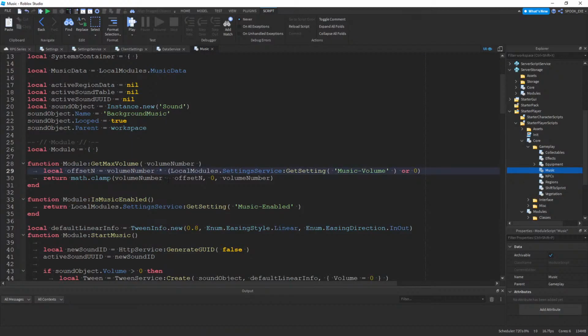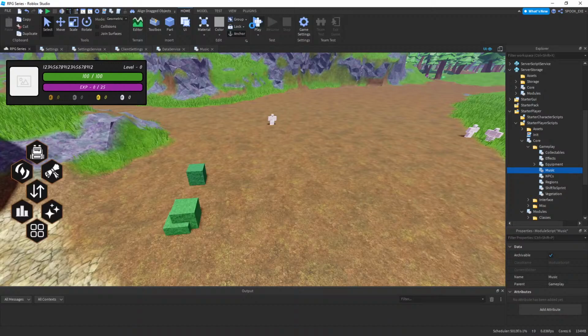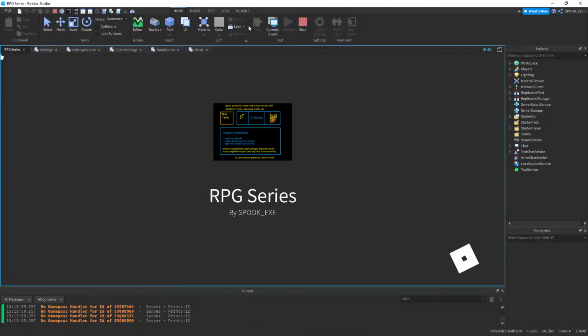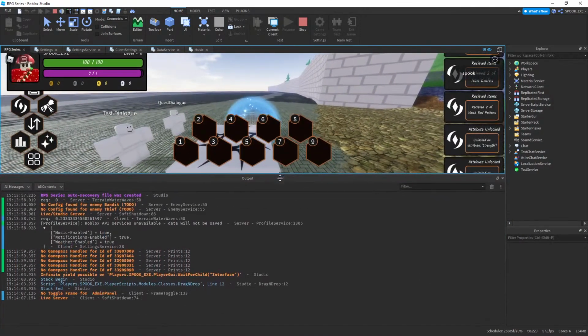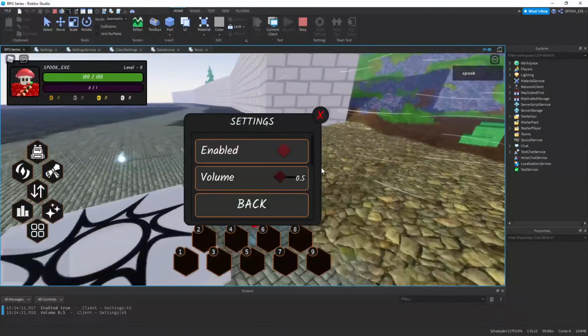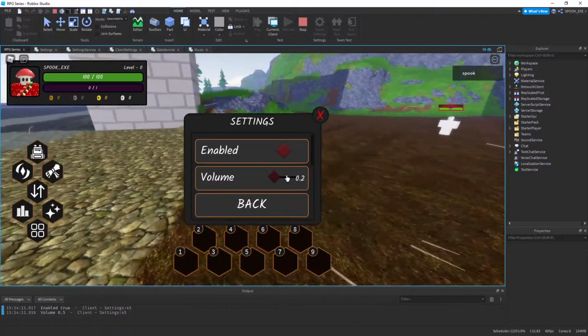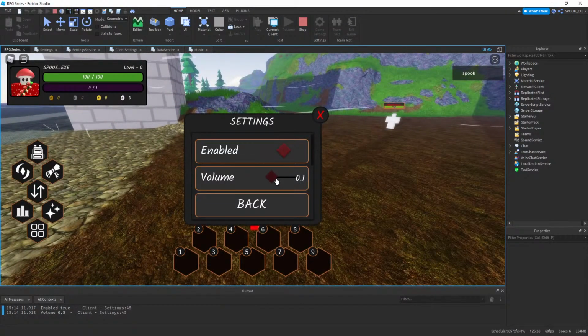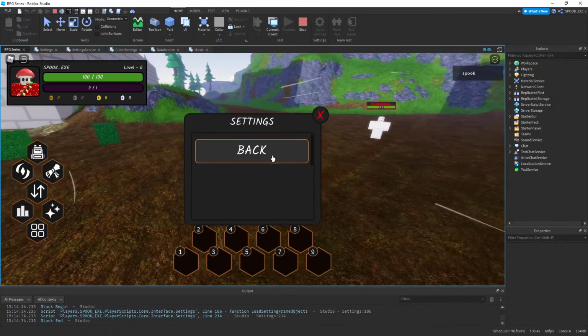I'm just gonna do multiplied by it. Yeah, that's better. That's working.